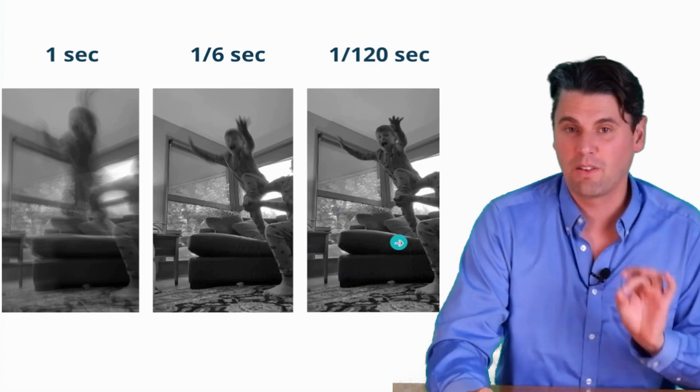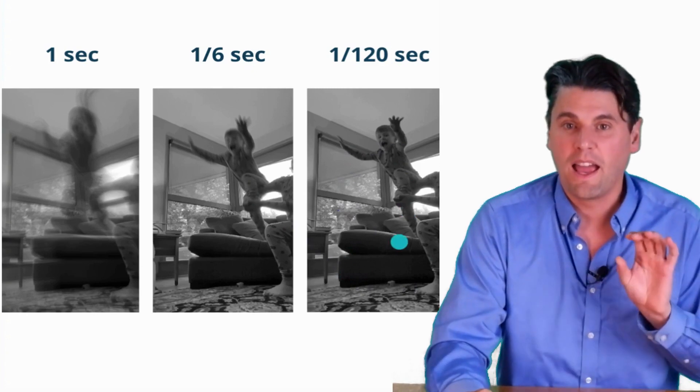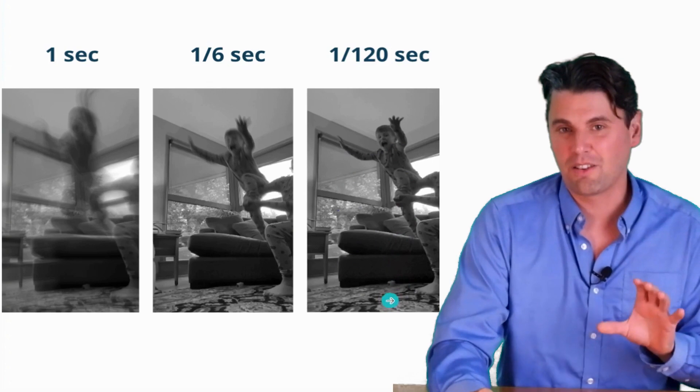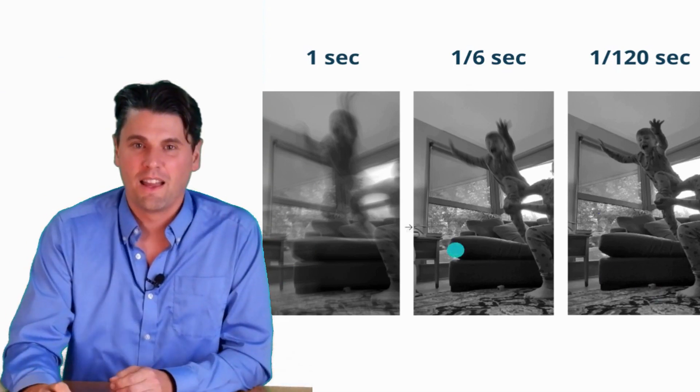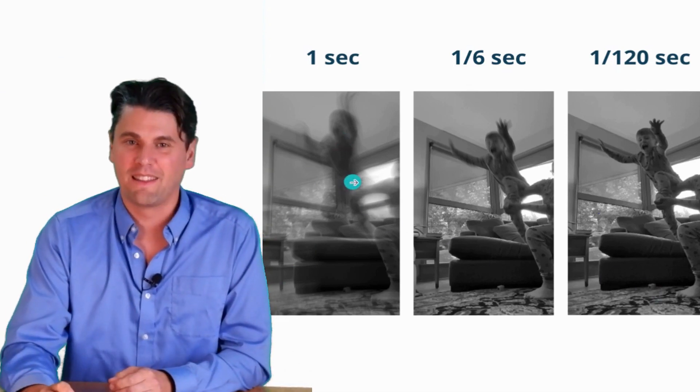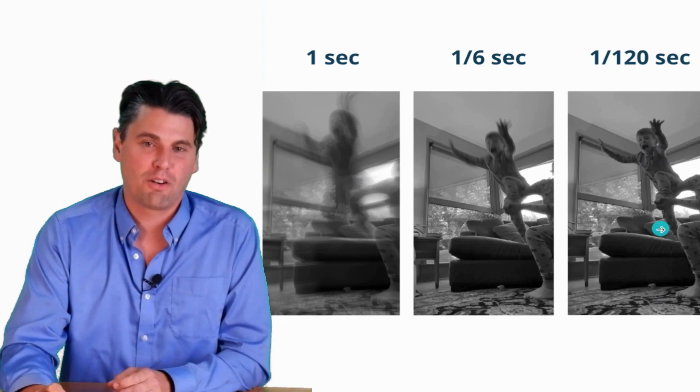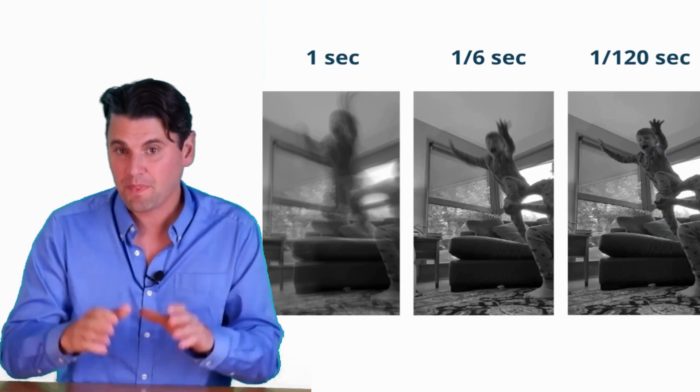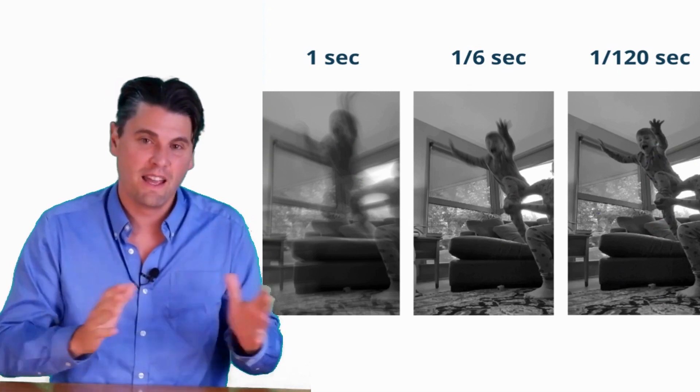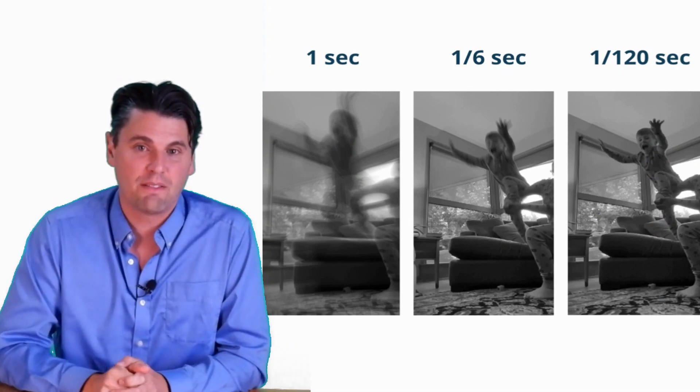And then even a shorter exposure time, you can see that in this case, we just have 1/120th of a second for the time that this was taken over. And now you can really appreciate, this is actually my son who's been in some other videos on the channel as well. What he's doing is he's jumping off the couch, he's moving his arms up in the air. And that's why there's just tons of blurring in this one, but it's nice and crisp in this one. And this is the case when we have a relatively fast acquisition.